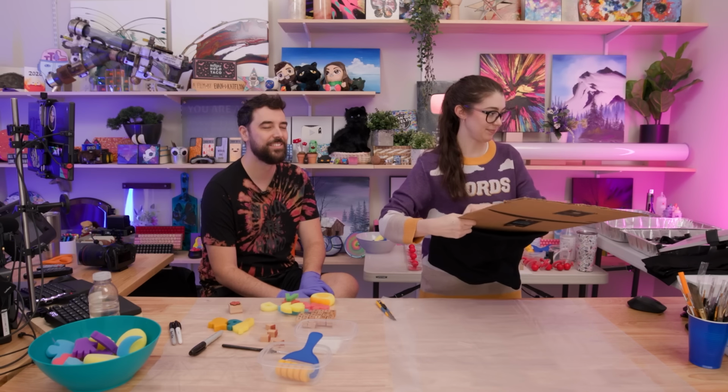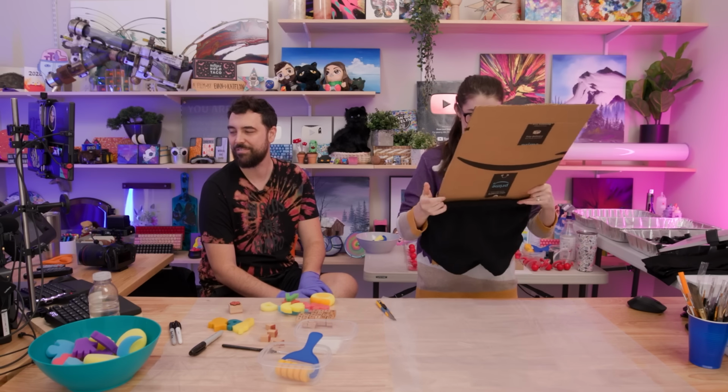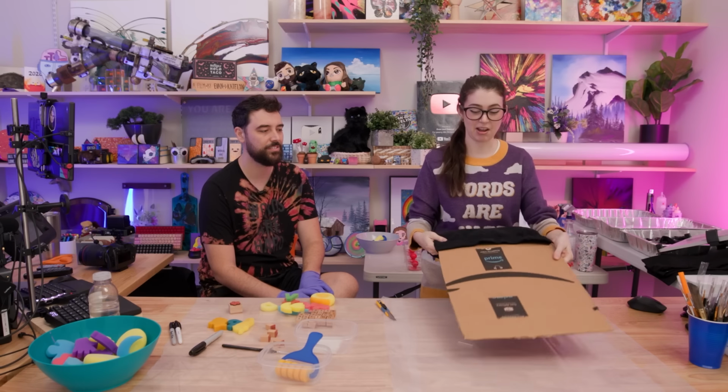Resin time. Ham with three A's. Just like calling my butt ham.